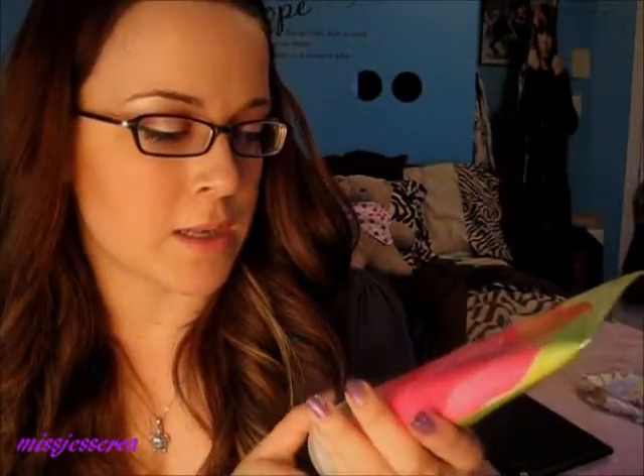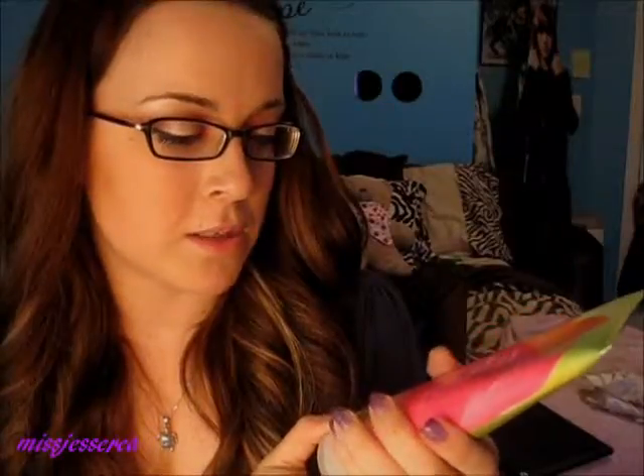Last but certainly never least, I had to show you my absolute favorite scent — Sweet Pea by Bath and Body Works, their Signature Collection Triple Moisture Body Cream. I just love it. My second runner-up would be Twilight Woods — I have Twilight Woods in everything: gels, perfume, cream, body scrub, everything. But Sweet Pea is definitely my summer hit cream and I use it every day.